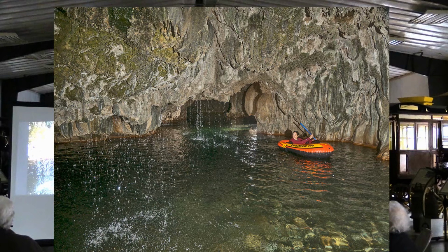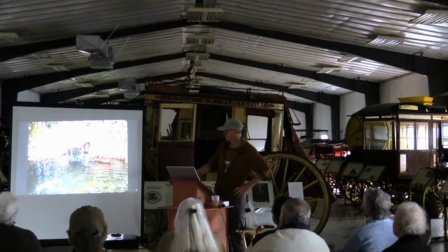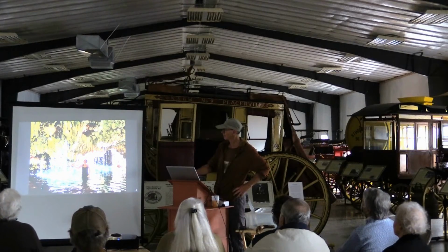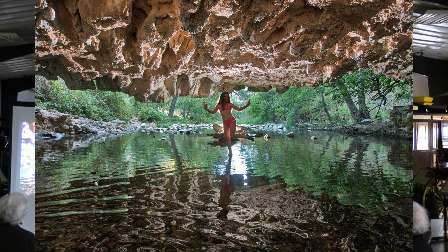So the thing about the water is there are all these deep pools under it. A lot of it, when you're swimming, is still pretty cold on the bottom. And it's spring water, so the temperature doesn't change that much. It's like any water that comes from underground. So in the spring especially, you get a lot of drip water coming in. Some of this water is year-round, that you see these curtains, but in the spring you get the most spectacular runoff. Again, a popular swimming hole.